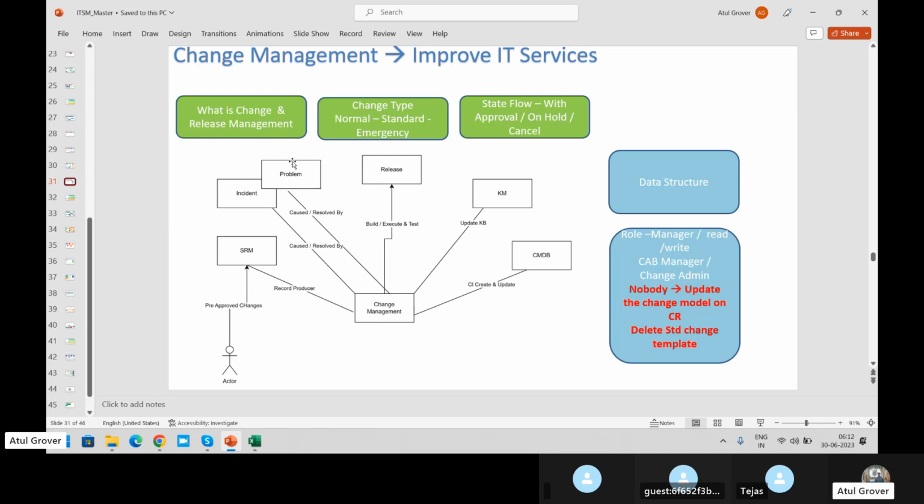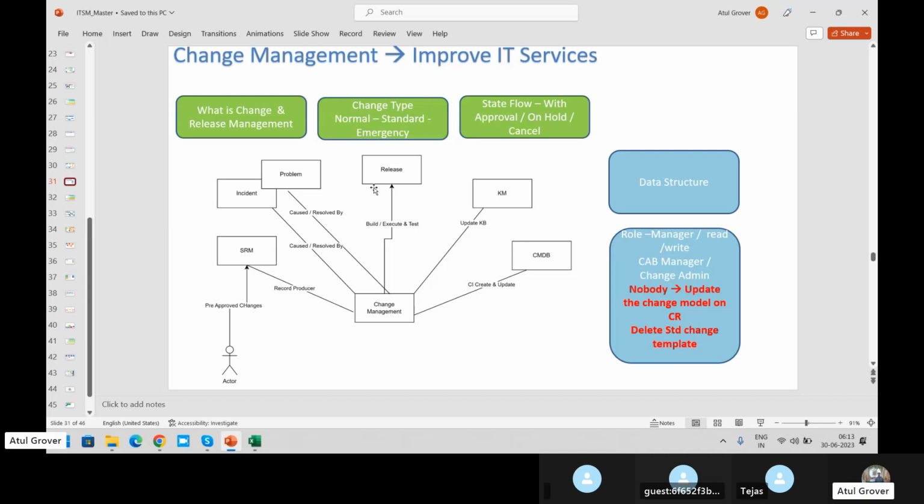Incident and problem, to fix, to resolve, to cause changes, 100% participate with that. There can be an incident which is caused by the change. There is an incident which has been fixed by the change. The same thing we see in problem as well, right? We raise normal change, standard change, emergency change in problem management. And if you go to the incident, in the related records tab, you find change raised, fixed by change, caused by change. It means change is directly working with this.